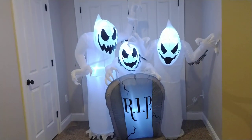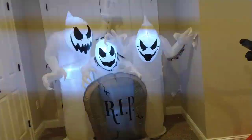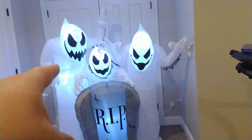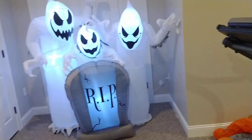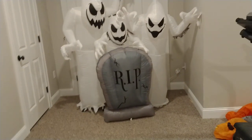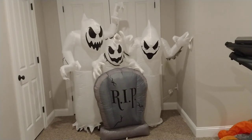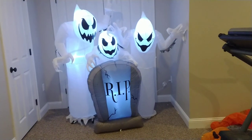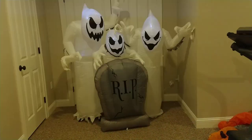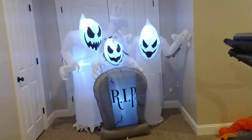But yeah, I like this guy a lot. This is really cool. I think in the big ghost there's two lights. There's one light in that head, one light in that head, and then one light kind of in the tombstone there. And again, I paid $11 for this, so I'm not complaining. I think this is really cool. Plus tax, obviously, which made it come to like $12 and something, as well as the other one I got. So I think I paid, like I said, $24 total for the two.